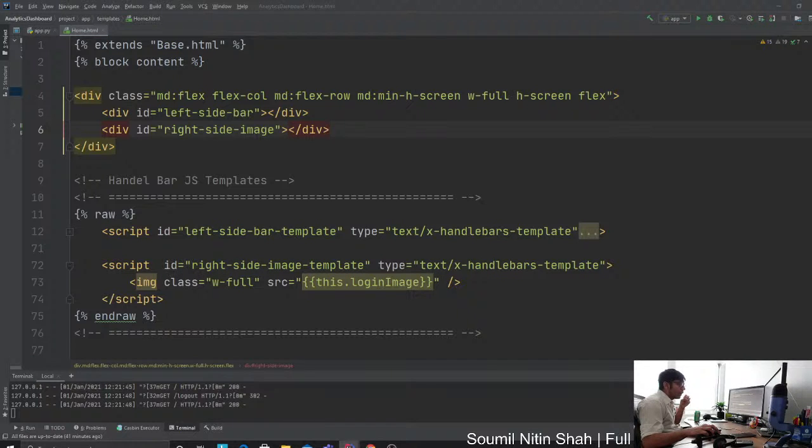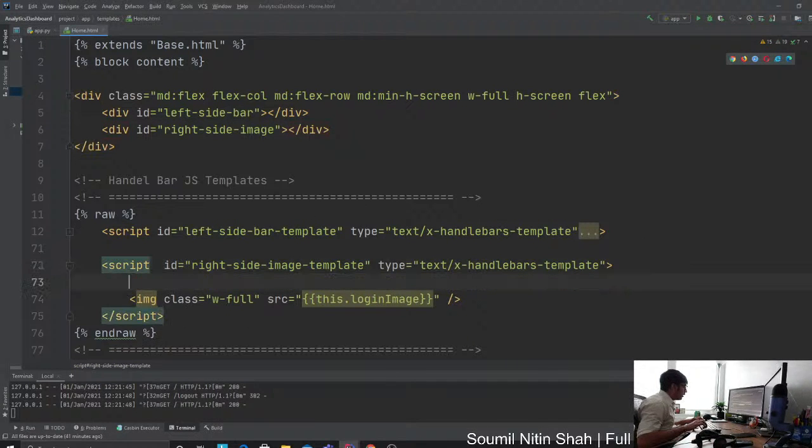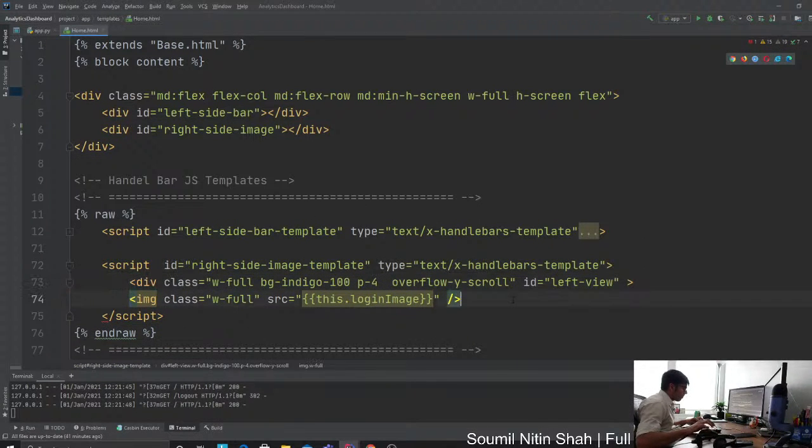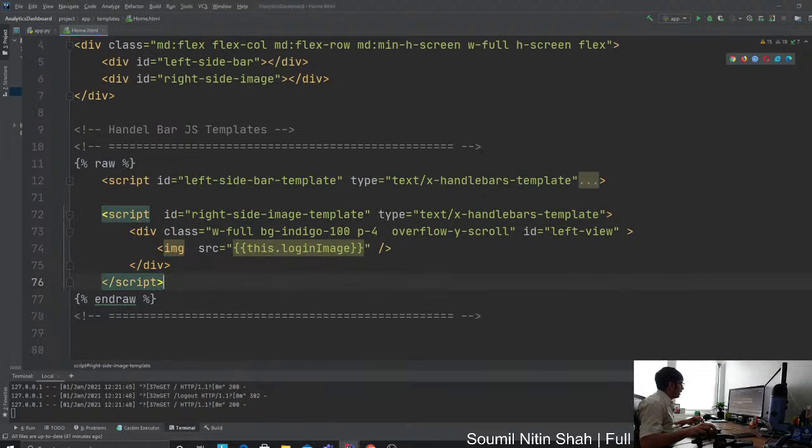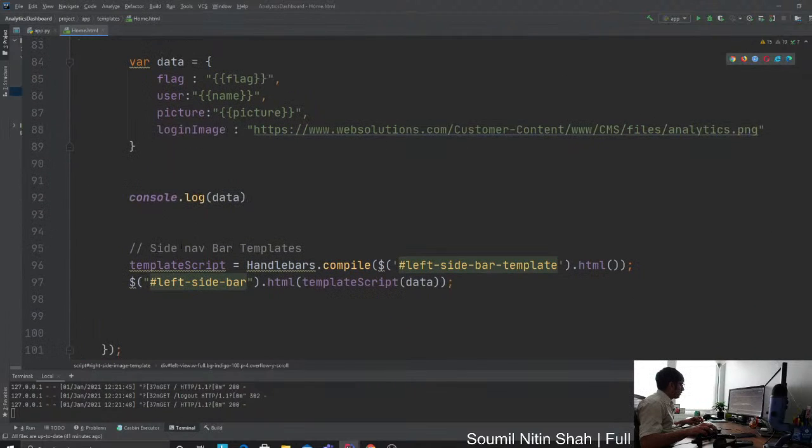And one thing I want to do is wrap this inside this one, remove. Okay, let's see how this looks. Of course we want to load this template as well. Copy.